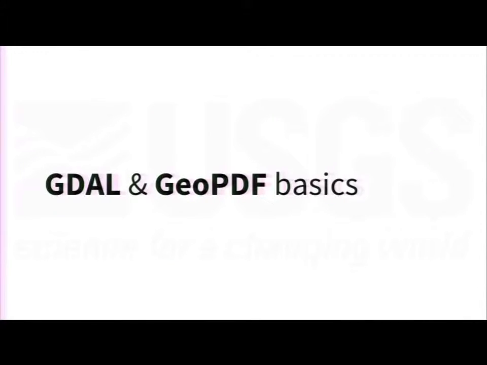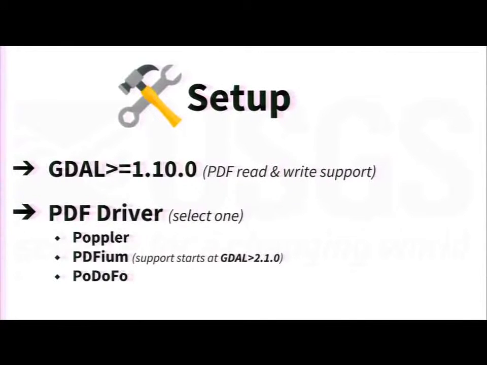And now let's get into some of the basics of how we actually do it and how we're starting to do it at the US Topo production. So a little background setup. You're going to need GDAL 1.10 or above. You can use 1.8, but that's only to read. And then you're going to need a driver.